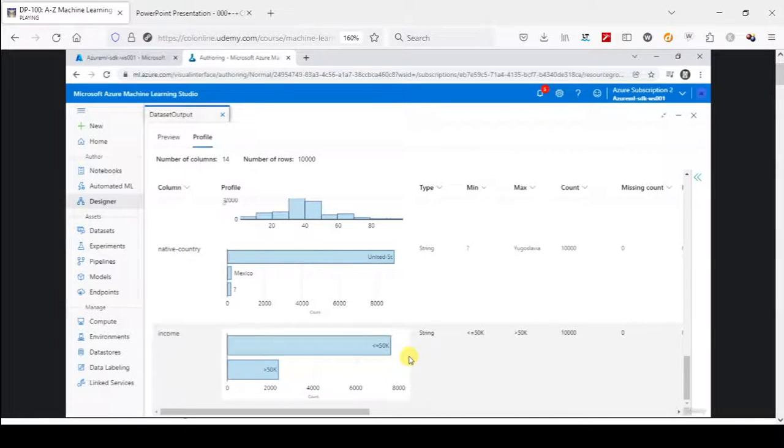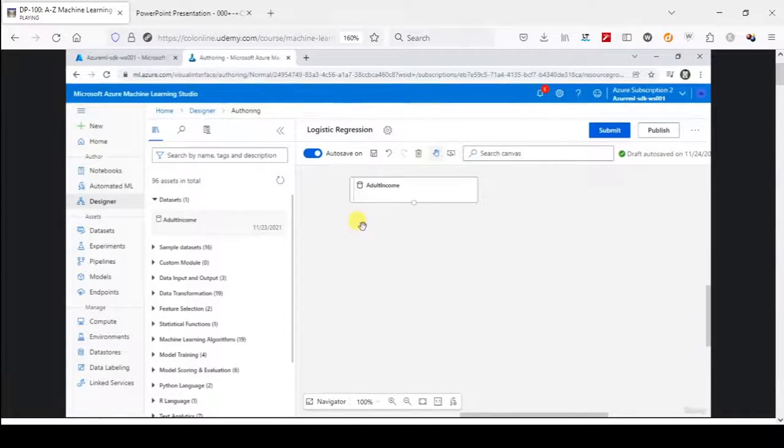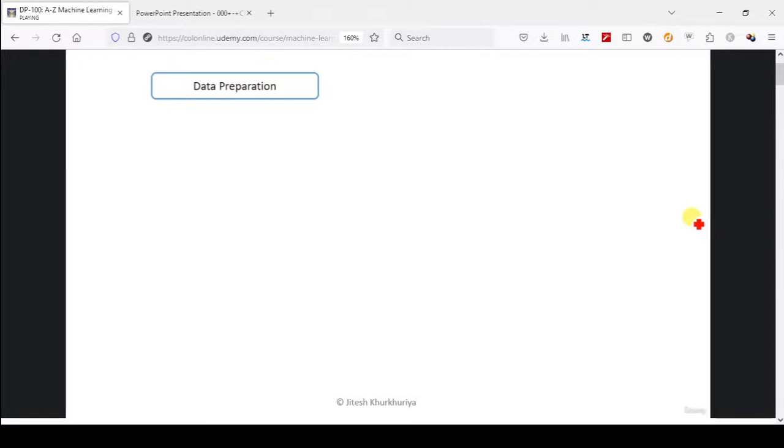So now that we understand the problem as well as the data in brief, and before we start any real work, let's look at the steps required for creating the machine learning pipeline for predicting the income levels. As part of the first step in the data preparation, we may first need to edit the metadata so that we can convert the string variables to categorical. And if you remember, we didn't have any missing data there. That's why in this case, we don't need the clean missing data module. Then we split the data into train and test. And now you must be wondering why we have not normalized the data. Well, the next step is in fact to normalize the data.